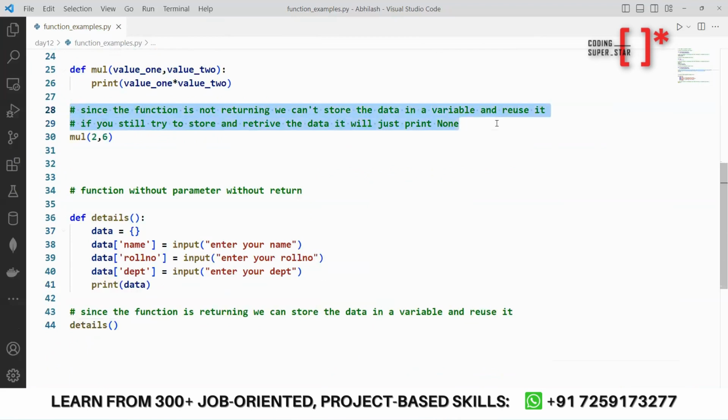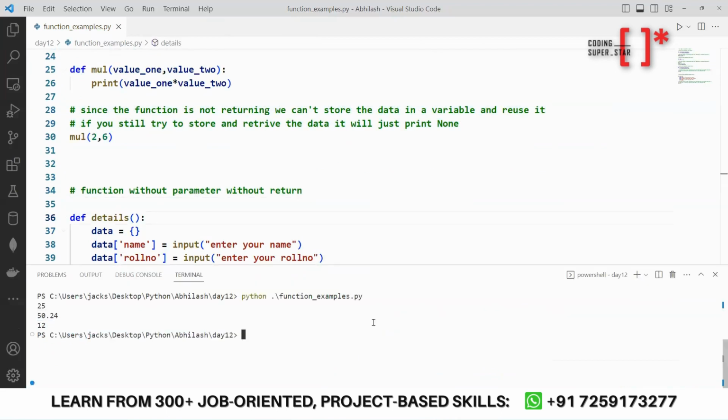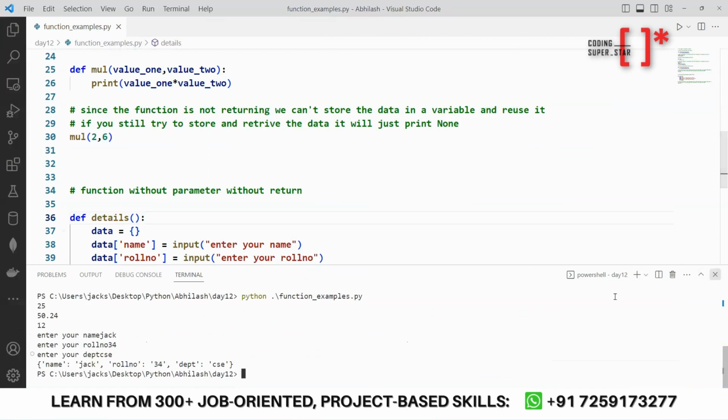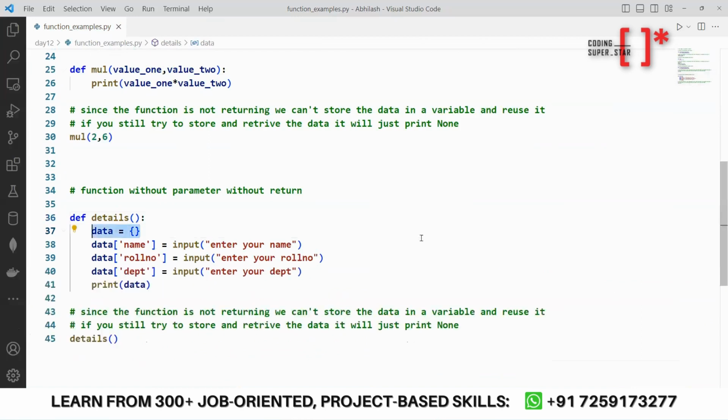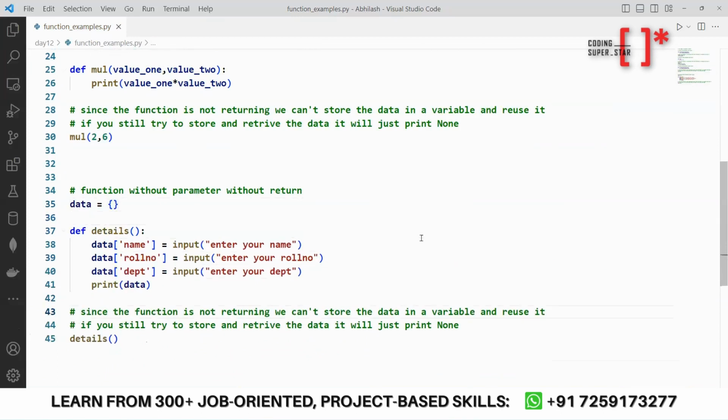Since we are not storing it, we cannot store and process it. Okay. So if I just run this, it will just give me the data here. Okay, just a minute. It asks my name, I'll give that, and roll number, some random number, and department C, and it will give me my data. Okay, so as I said, you can run this as a preliminary. Let's say that this is a common variable, and if you run the function, it will do all the stuff. So you can keep on reusing it every time if you want to get the details of the person.